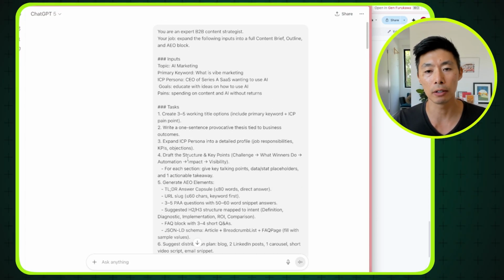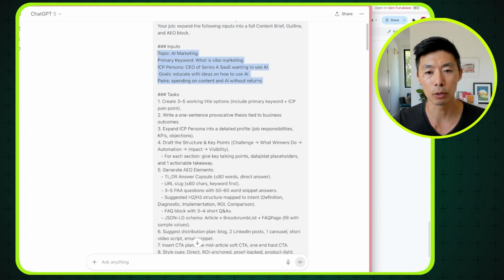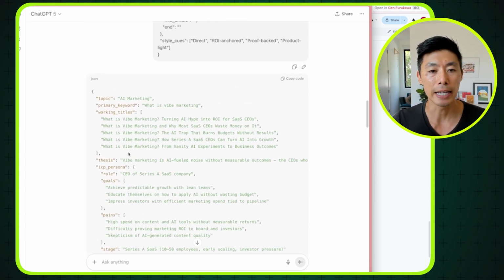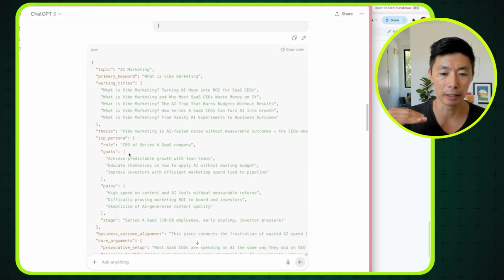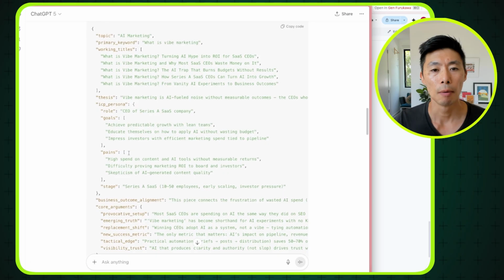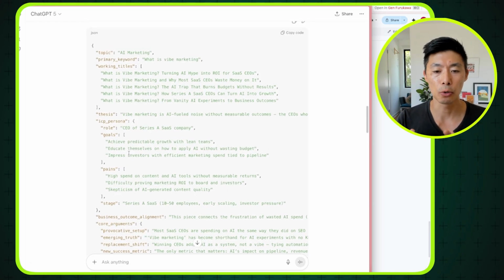And so this was literally, there was no other background except giving it this high level role. And then these inputs where I just want to write about what is vibe marketing and AI marketing. And then the output is, as you can see here, it looks a little bit like a big block of text and a lot of text and almost like code. But the value is that you can just use this going forward, where I was saying the content brief is a basis for creating a lot of different outputs, a lot of different types of text that you can just take an idea and replicate it for a different platform.